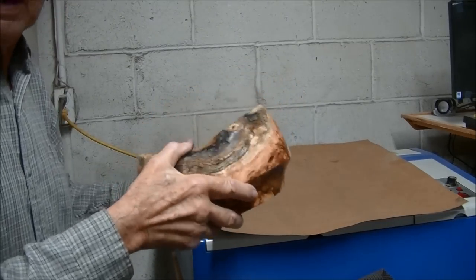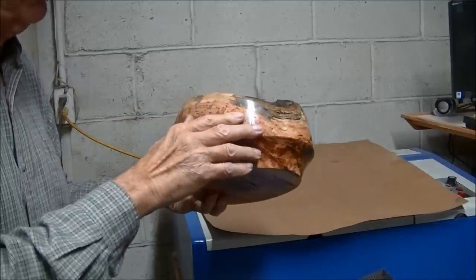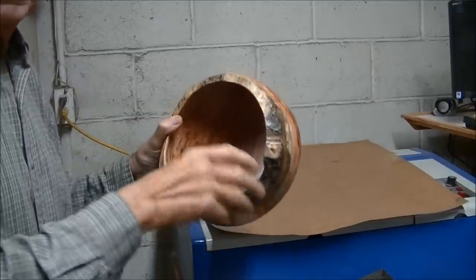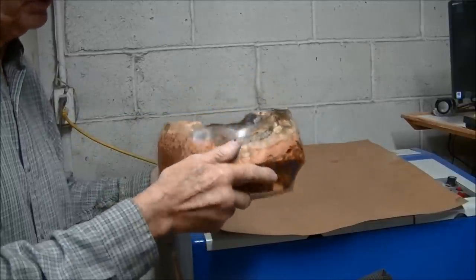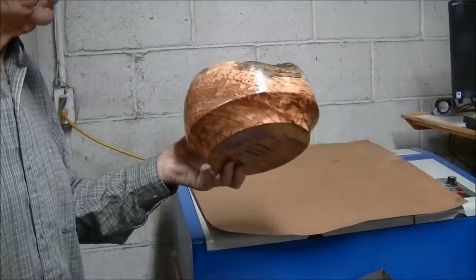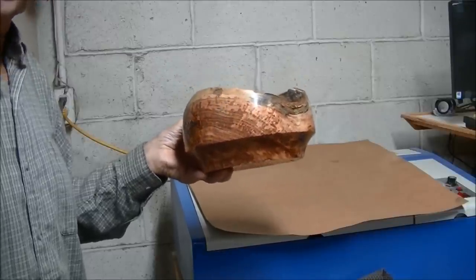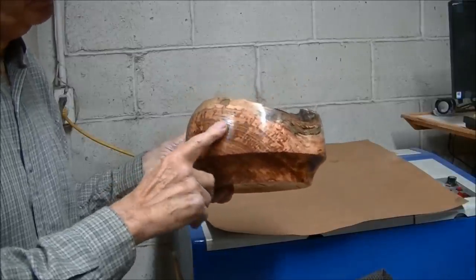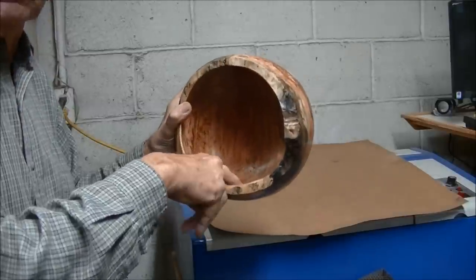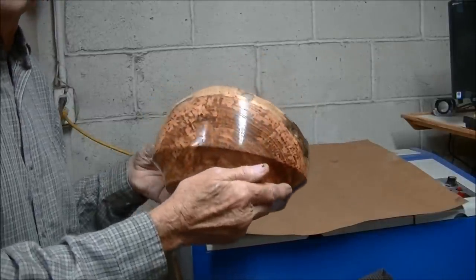I'm going to show you how I made this thing in a minute, but more importantly, I want to show you how I dried it. When I started, the outside was 24% moisture and the inside was 34% moisture. That was after I rough turned it on day one. So then I dried it with my secret humdinger method. And the next day it was 1% on the outside and 9% on the inside. Now I'm not going to tell you how I did it because I'm going to make you watch the video.